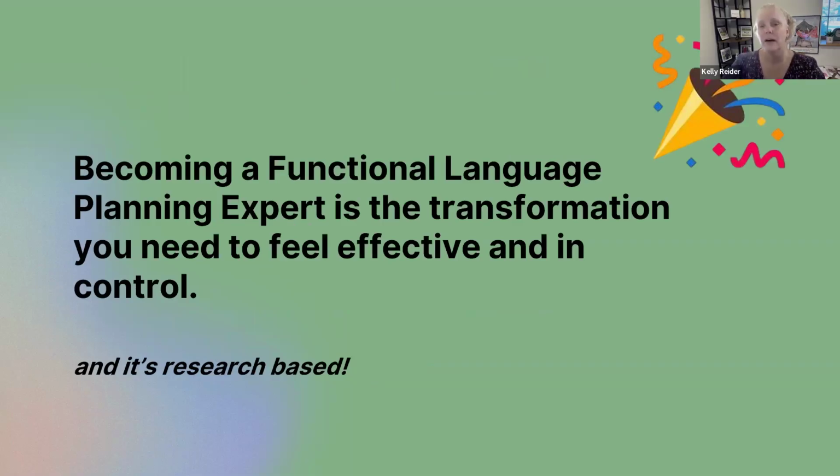And with that, it's becoming a functional language planning expert, right? Knowing what the ingredients are to a strong program, knowing where to look for what to teach, knowing how it flows together, knowing what's expected of our students, knowing where they are and where they need to go. That functional language planning expertise is the transformation, that mindset shift that you need to feel more effective and in control of what you're doing. Once you wrap your head around functional language planning, it gives you that sense of control and expertise that you once had, but feel like you lost somewhere along the way.